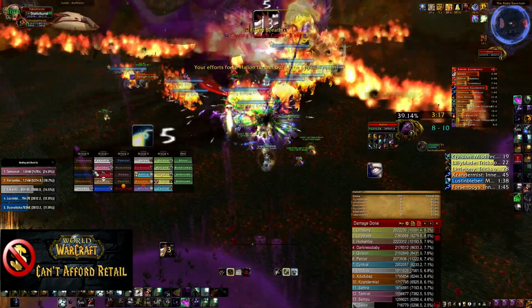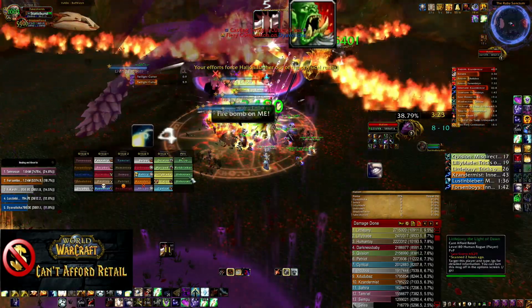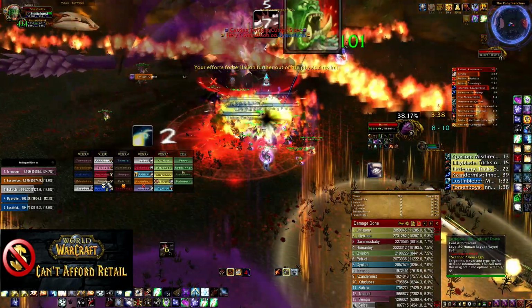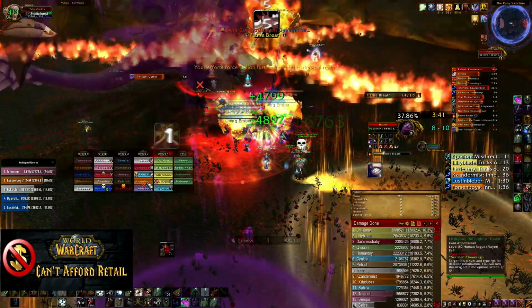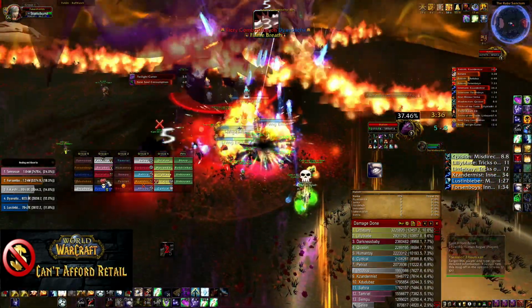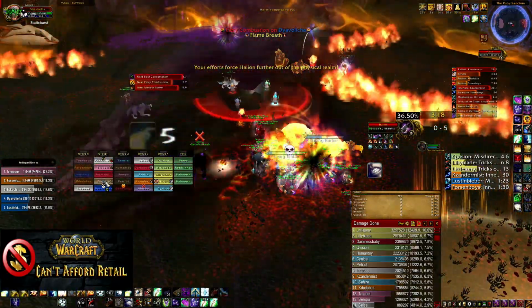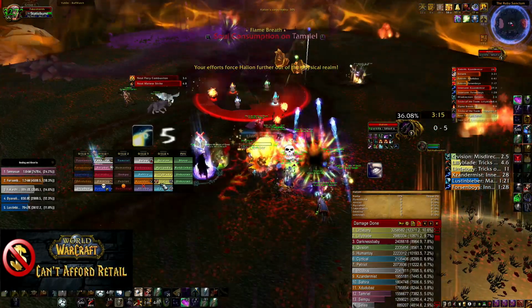As it happened here, the meteor dropped on the Holy Pally, who was on the other side, so he moved to us, but the rest of the Shaman was sitting with the rest of the raid, so they didn't have to move at all from the meteor, so the tank was getting heals all the time.